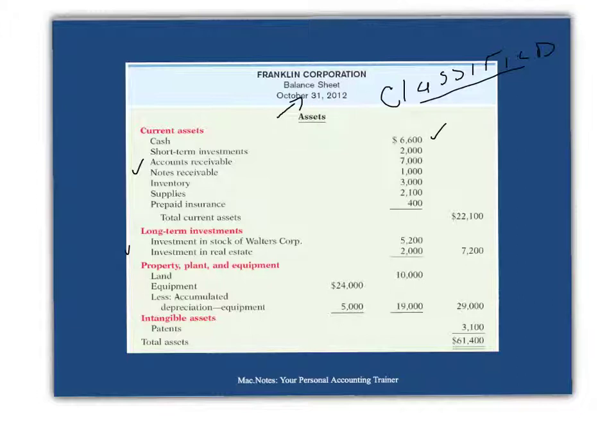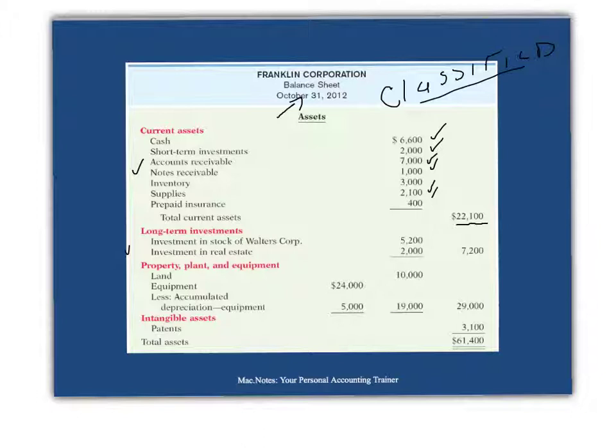We may have some investments in the stocks or bonds. They're called short-term investments, so they can be turned into cash very quickly. Now accounts receivable, recall, that is what's owing to us because we provided a service or a product to a customer and they're paying us later, so that too will be cash very soon. Notes receivable, that's a formal financial document. Inventory we will turn into cash and then collect supplies and prepaid insurance. We list them in that order. And we say, okay, the total current assets, $22,100.